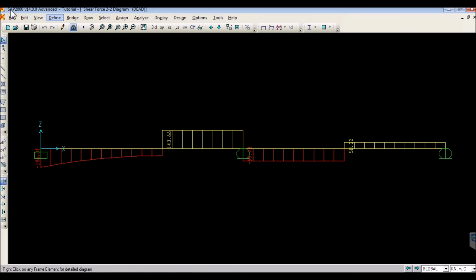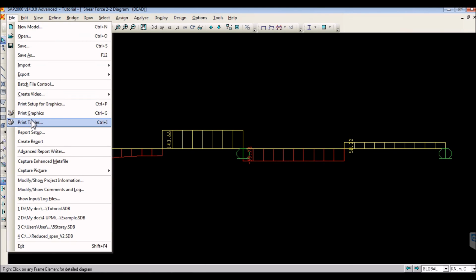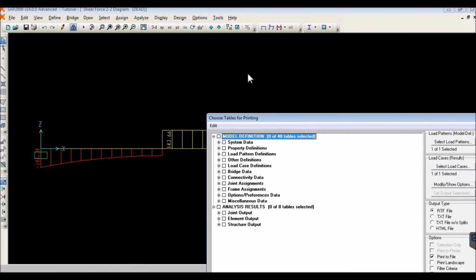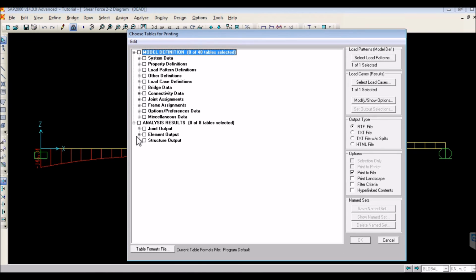And then if you are interested to tabulate the values, what you need to do is go to File, Print Tables. When you want to print your table, say you are interested in the joint reactions, you click on Joint Reactions and then click OK.